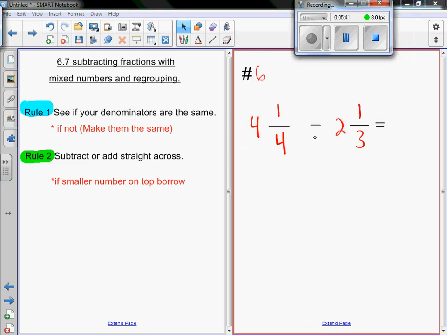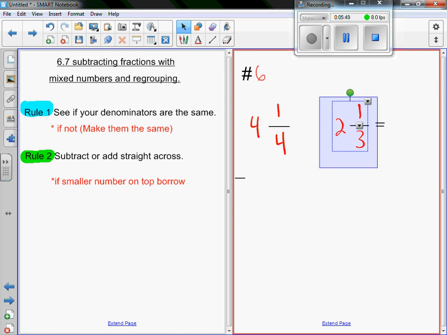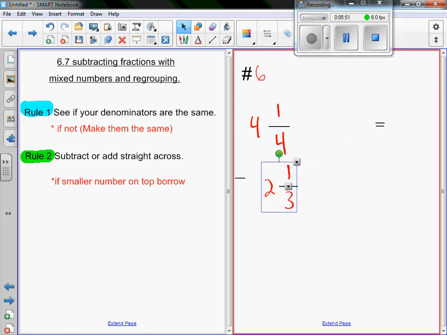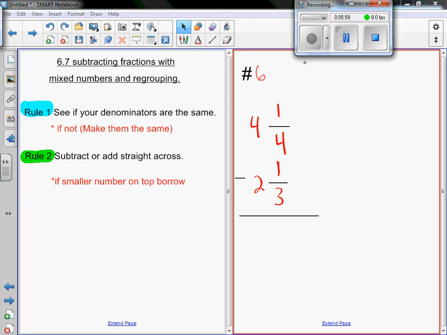Okay, here's number 6 on their page. And what I'm actually going to do from here on out, just because it's a little easier for me, is I'm doing the same problems, but I like to move them so they're parallel. It's a little easier to work on, and maybe you'll see why. Okay, so you'll notice on number 6 that it's actually the same problem. I just put it on top of each other.